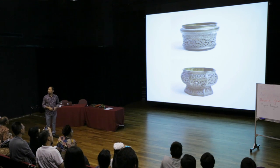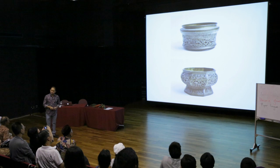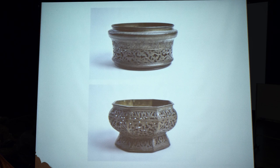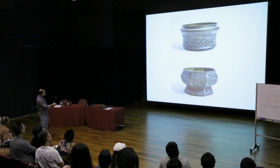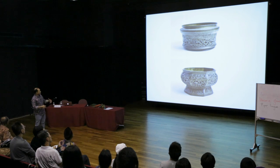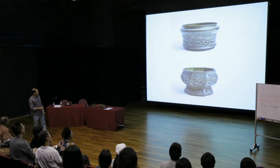Both are of Brunei origin. There's a special name, they're called langguai. Made of brass, again, fret work, lattice work, to give a sense of lightness. Otherwise, can you imagine? It's heavy enough. And not only is it pleasing to the eye, with the surrounding vine work and foliage, but it gives a sense of lightness.